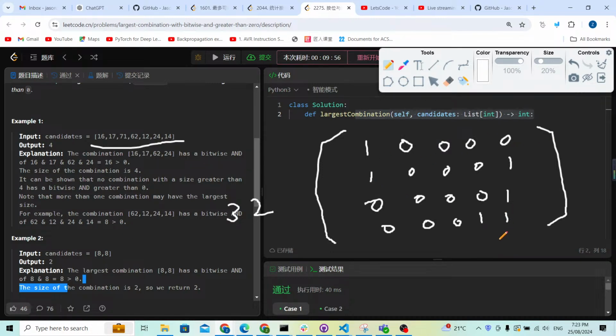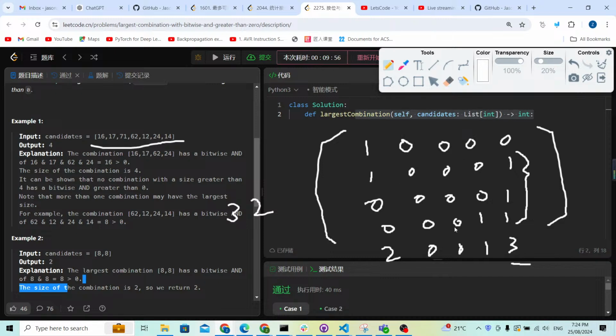For this one, we're going to check how many ones there are. 1, 2, 3. So at bit 0, there are 3 ones. What about bit 1? At bit 1, there is 1 with bit 1. And this is going to be 0, and this is going to be 0, and this is going to be 2. So what is going to be the maximum number? The maximum number is going to be 3. This means for those 3 numbers, the bitwise AND is definitely going to be at least 1, because here has 1, 1, 1. So the bitwise AND at this bit is going to be more than 0.